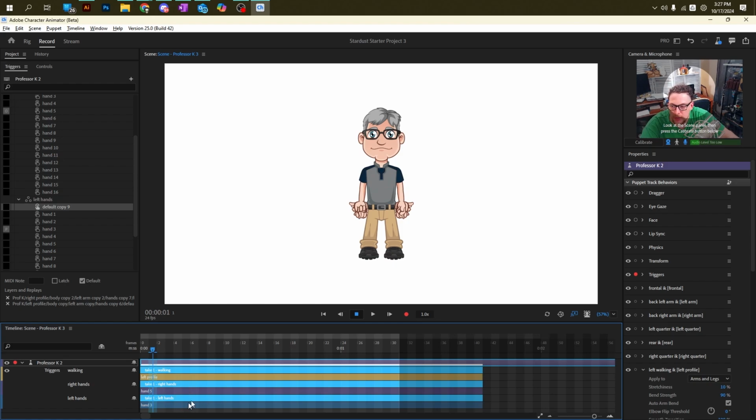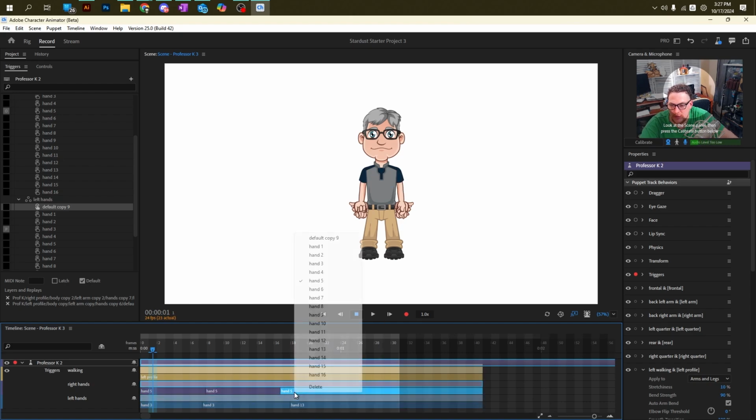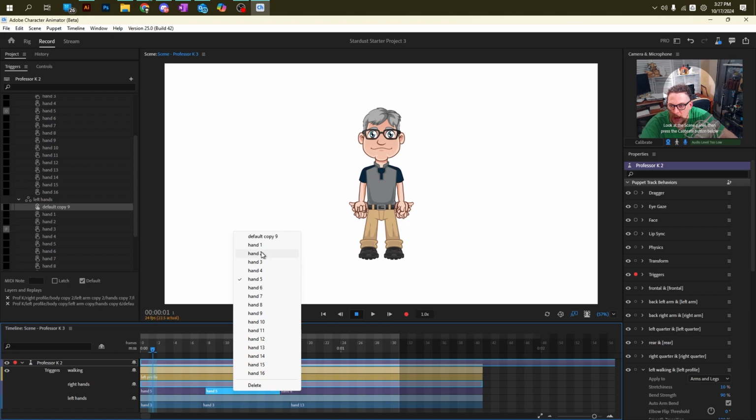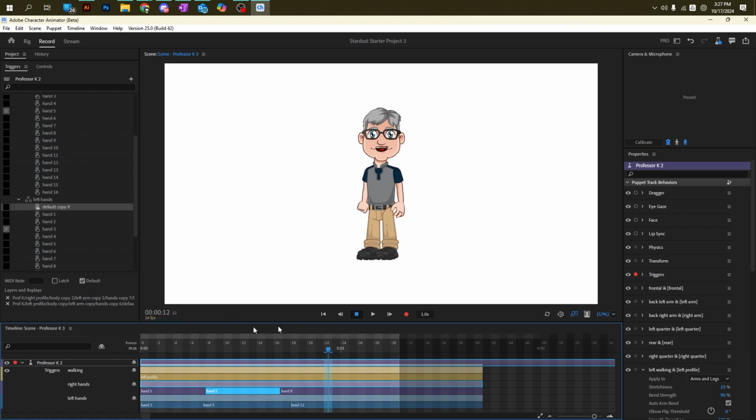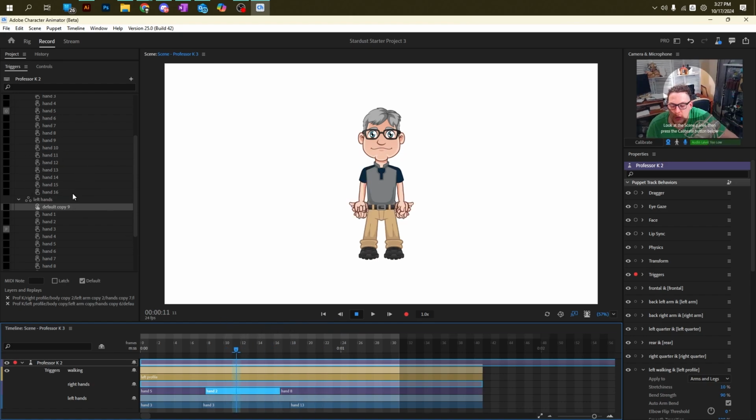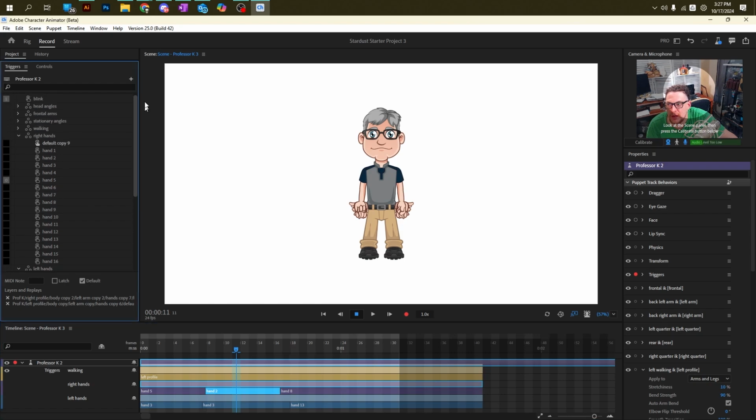And if you hold Alt, you can cut into these, as you see here with a little razor blade, and we can select like hand 13, hand 8, hand 2, and this is how you can select different hands to show up in your timeline, because we don't have enough hotkeys to do all of these hands. Between the two hands we have 32 hotkeys, and there's only 26 letters in the alphabet, so we can only have 26 hotkeys plus 0 through 9, so I guess 36. But that's still not enough if you want to include all the other hotkeys we have. So this is a workaround for that.